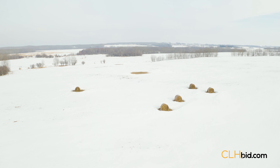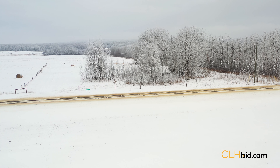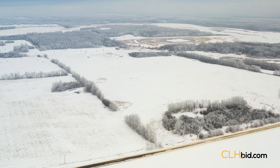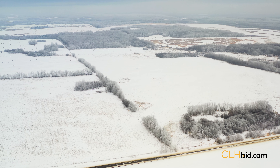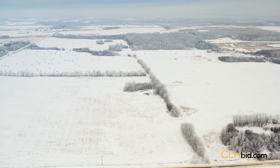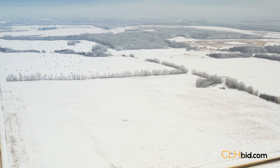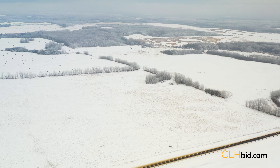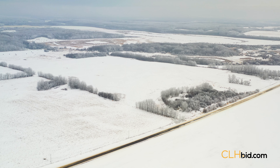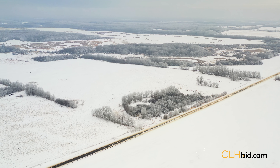With a nice southeast slope and an old unserviced and fenced off yard site in the southeast corner, this half section offers the best of all worlds. Accessed by paved road, you could build your dream home or park your RV for the summer, with civilization on one side and complete privacy for your livestock or wildlife watching on the other. Gregory Lake to the east offers a sense of vastness to your view from the south and provides low land for water on the east side of the property. Surrounded by established farms and ranches, leasing the land to a neighbor is always an option, or make it your own home base.